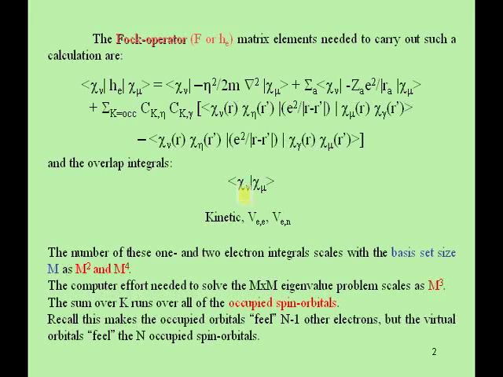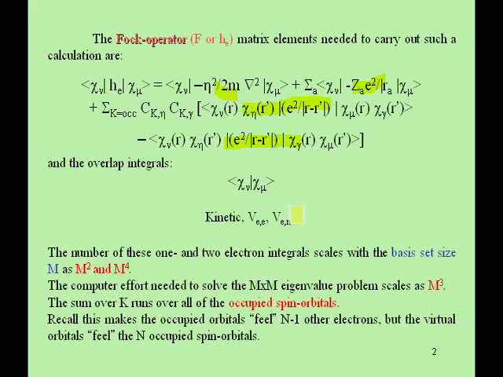And the overlap integrals are pretty easy. But this so-called Fock matrix element is sometimes called F in some texts. Sometimes it's just called H little e, like this electronic Fock Hamiltonian I've written here. They're essentially the same thing. Now I just want to discuss a little bit about some of the misery that's in these equations. The integrals up here are called kinetic energy integrals and nuclear attraction integrals, and these are called two-electron integrals, the chi nu, chi eta, chi mu, chi gamma.